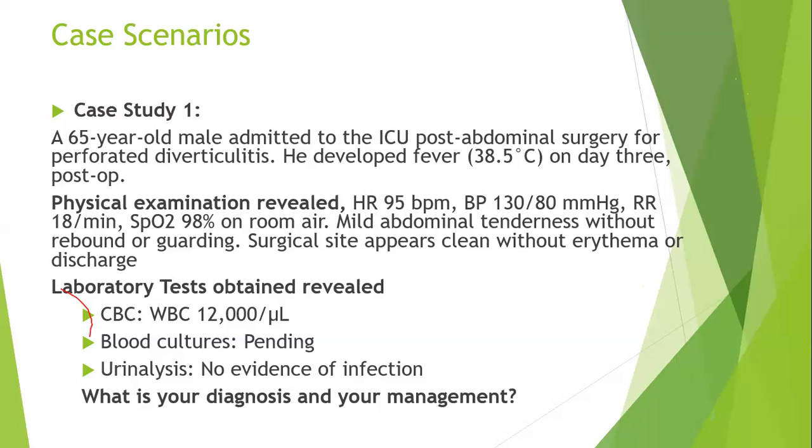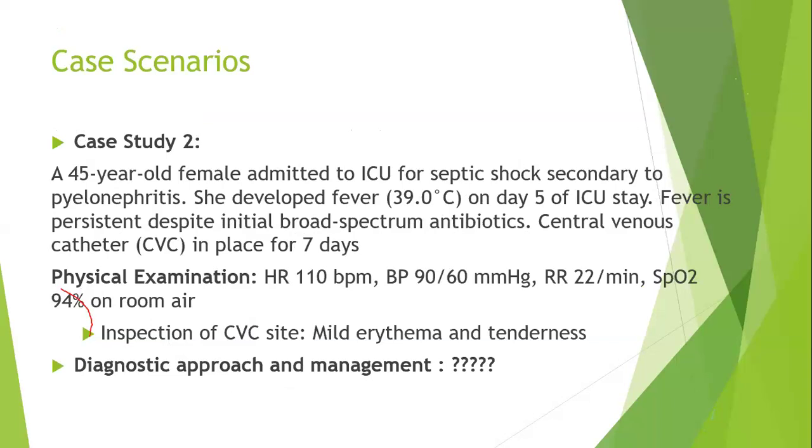Okay, so this most likely a post-operative fever. The second case, a 45-year-old female patient admitted to ICU for septic shock secondary to pyelonephritis. She developed fever, temperature 39 degrees Celsius on day 5 of ICU stay. Fever is persistent despite initial empirical broad spectrum antibiotics. The central line has been in place for 7 days.